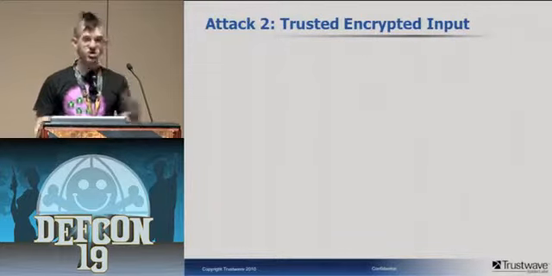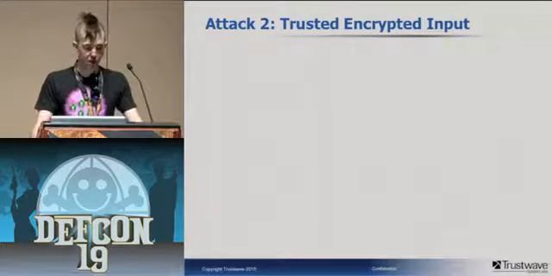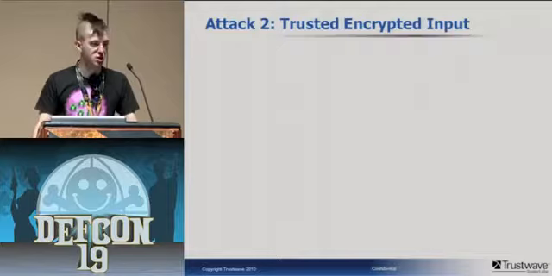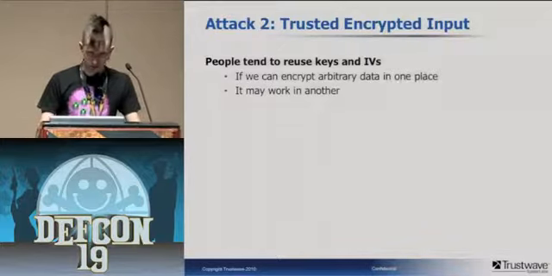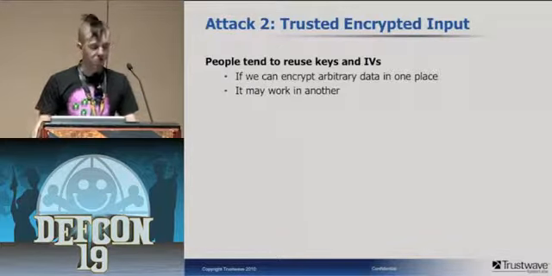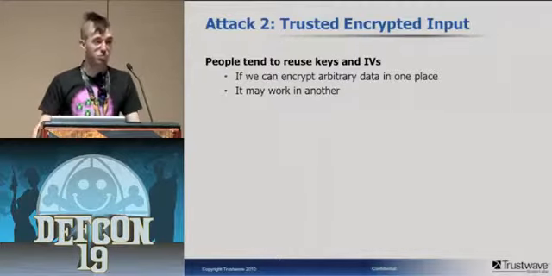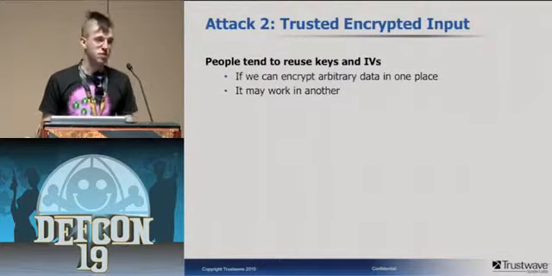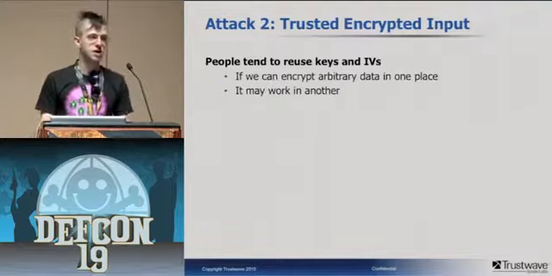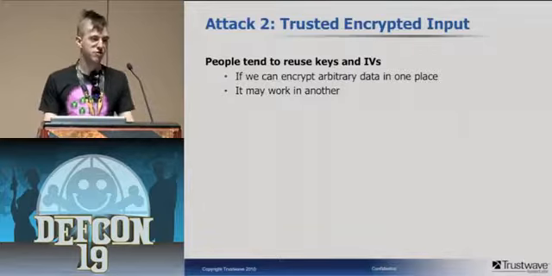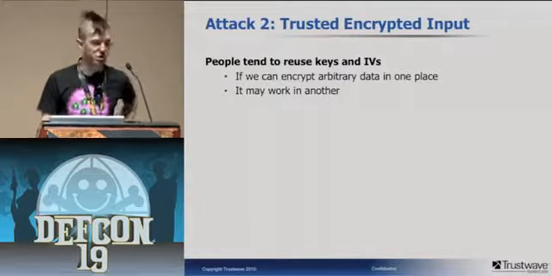Now let's say that we don't have a shitty cipher. Let's say that we're using something like AES. And let's say we're even using it in a really decent way. The thing is, people tend to reuse keys and IVs. So let's say that the only mistake we're making here is to reuse the same key and IV in multiple places. And a lot of people do that because they figure, well, if somebody can break in and figure out the key, then what's the big deal? So what if I'm using the same stuff in different places?